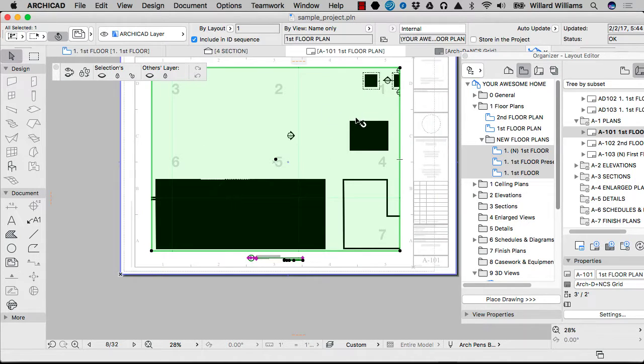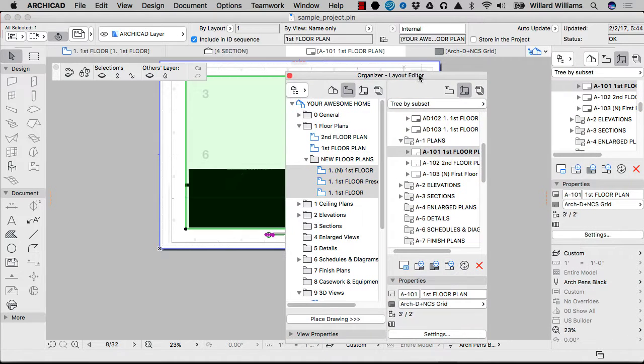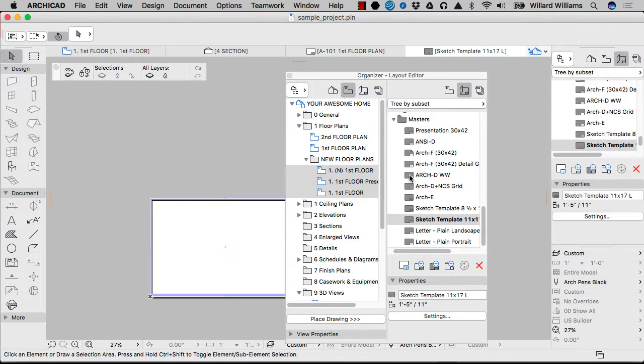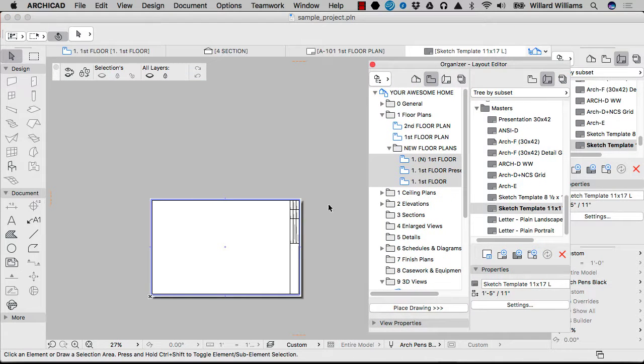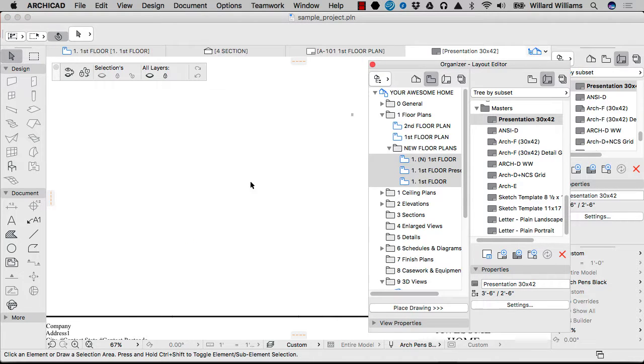So that's the master layout settings in a nutshell. You can go into a lot more depth with this because really all the sheets that you create for your drawings, from sketches, ASIs, larger sheets, presentation sheets, will all be controlled by these master layout settings.